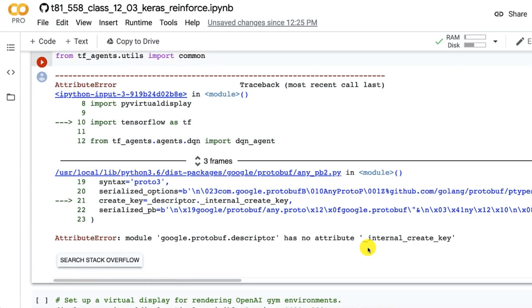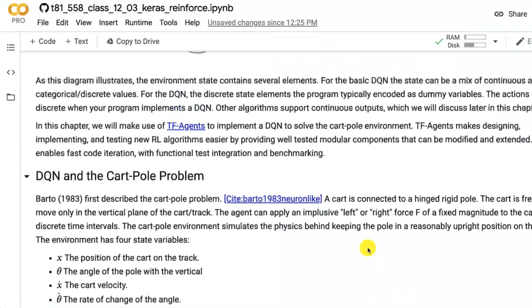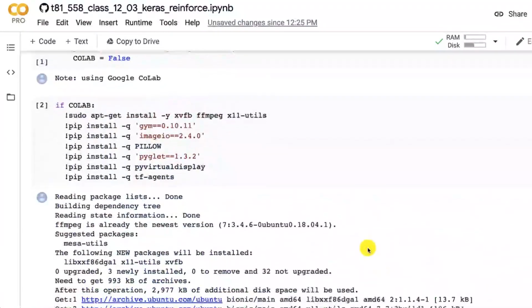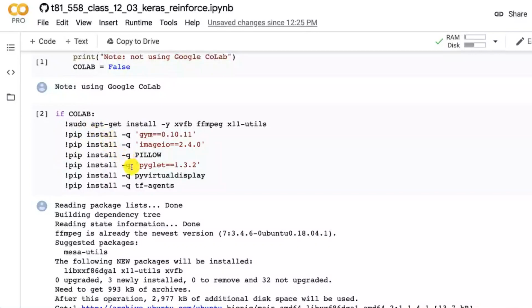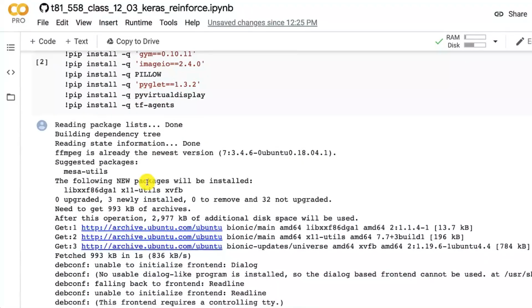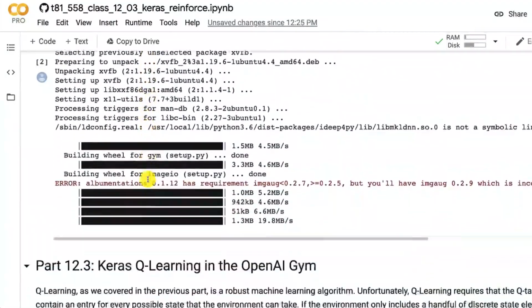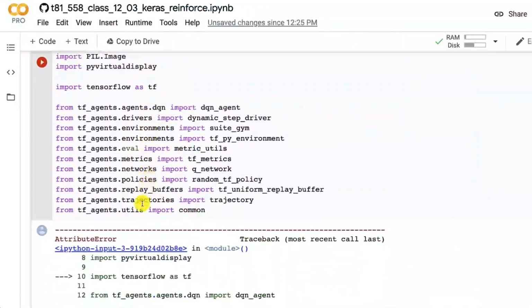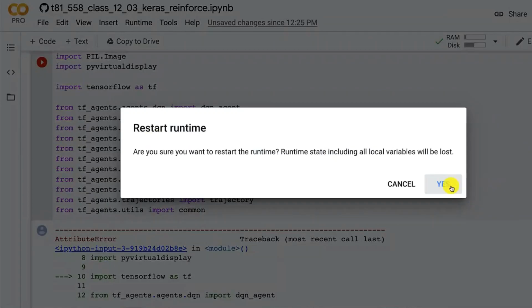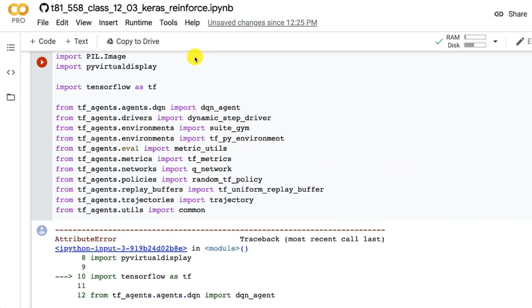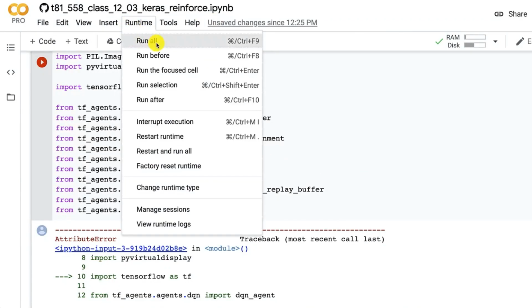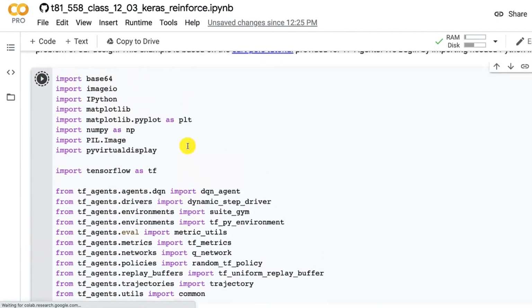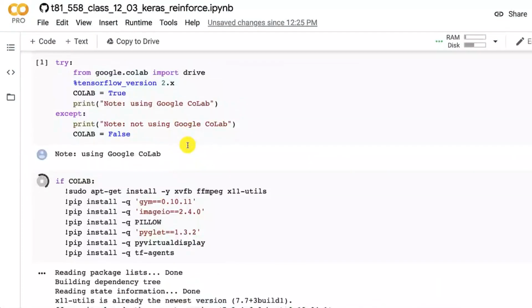So this took me about an hour. And the way I figured this out was basically by going up here and running each of these in part and then seeing which of them was actually causing the error. And when I ran it separately, I actually got to the error that was really happening. And it was basically saying that since I installed all those packages above there, I need to restart my runtime, which I'm doing now. And now I can basically do a runtime and run all. And it'll make it through there just fine. It's a little trick there.